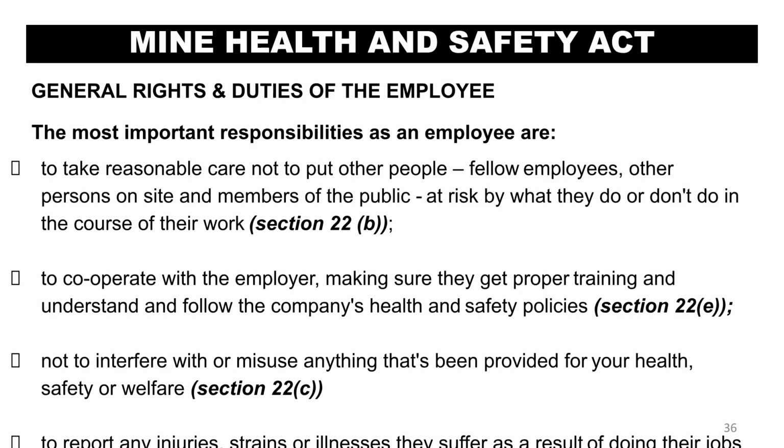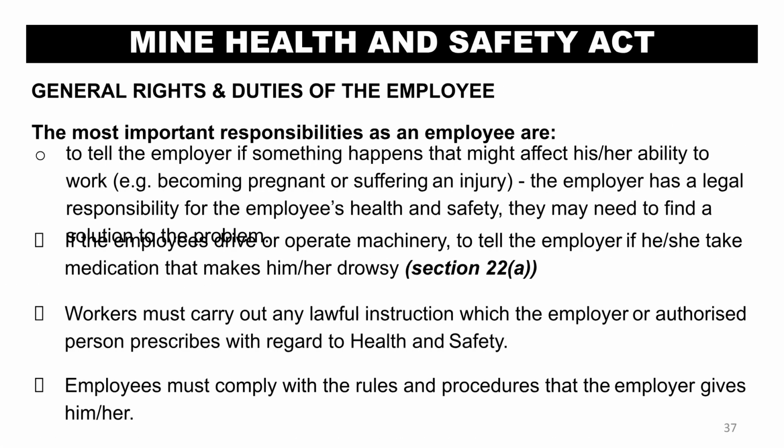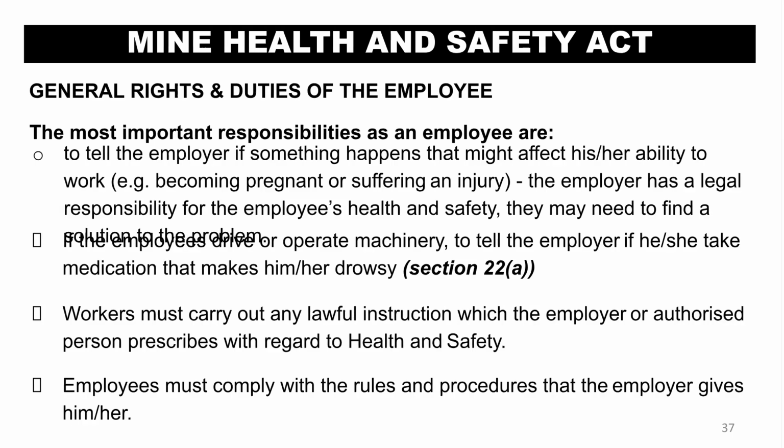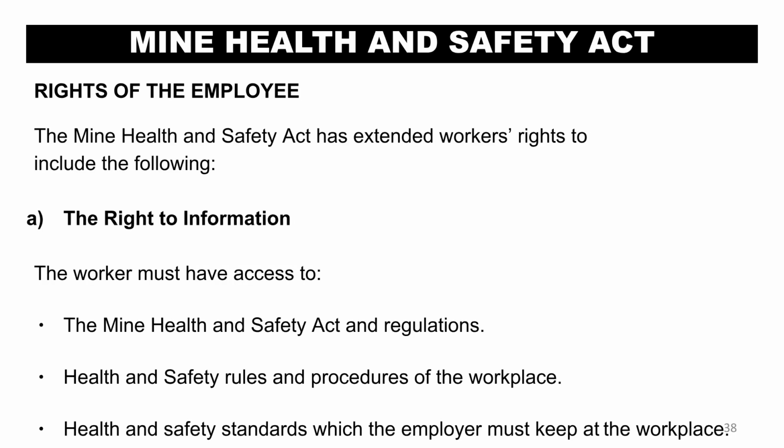Regarding codes of practice, the employer may prepare them on any health and safety matter. They must prepare a code of practice when requested by the Chief Inspector of Mines, following provided guidelines. The employer must consult with the Health and Safety Committee on the preparation, implementation, and revision of the code of practice. Employees also have health and safety duties, highlighting the need for employers and employees to work together for good safety management.